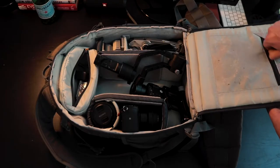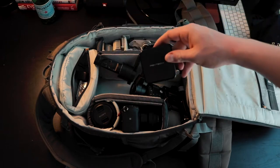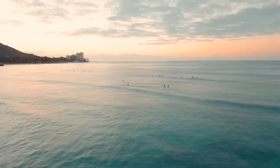The last piece of kit I carry for the drone is ND filters from PGY Tech. There are other brands like Polar Pro and DJI's own, but these are the ones I picked up on the way to Hawaii. Inside the case, there are four little filters for the drone. An ND filter acts like sunglasses for your camera lens — it naturally darkens the image, which means you can lower the shutter speed to get that more cinematic, natural motion blur. You would not get that if you raised the shutter speed to darken the image instead. For the drone especially, ND filters make a huge difference.